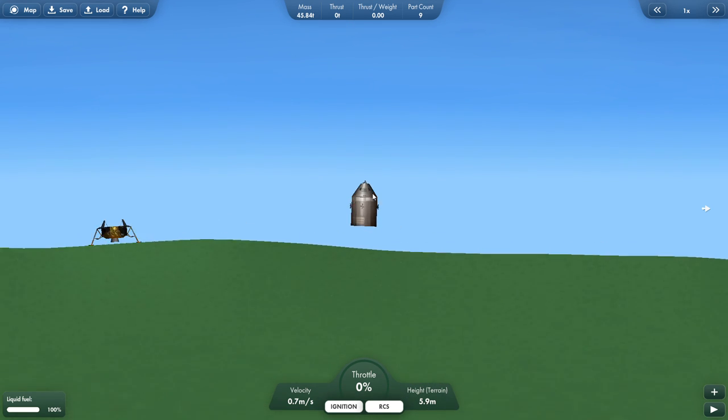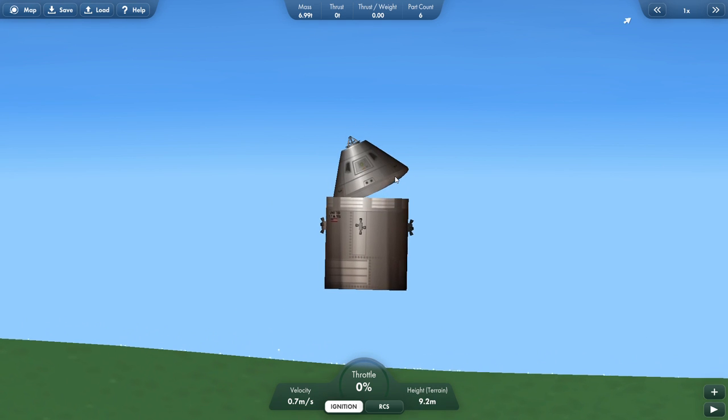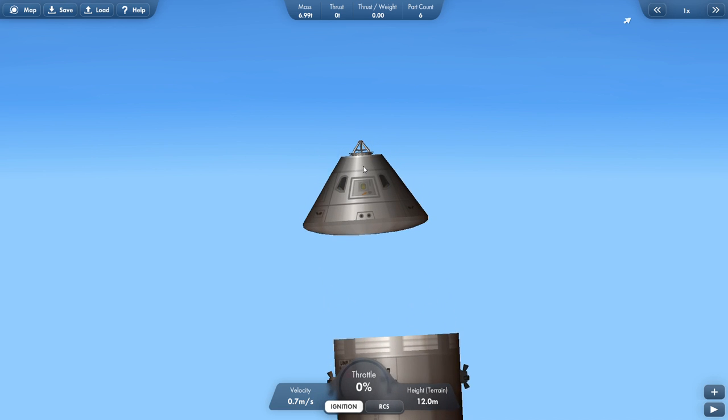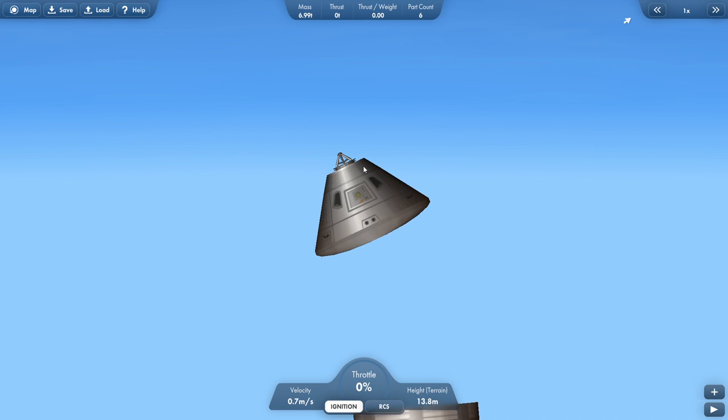That would dock with the CSM. And then that CSM would go back to Earth, and then the command module capsule here would re-enter the atmosphere. And then after that, what would happen is that this would come off.